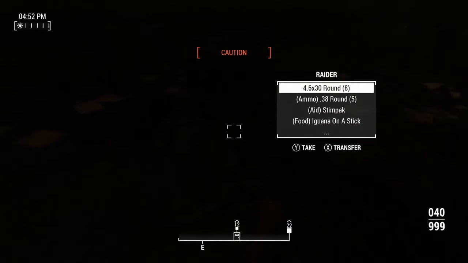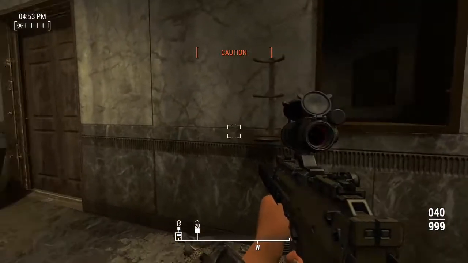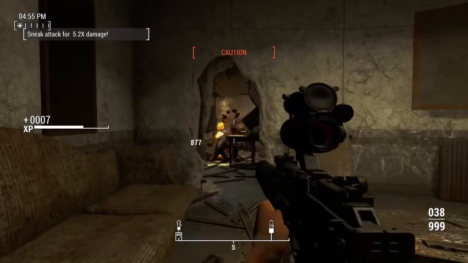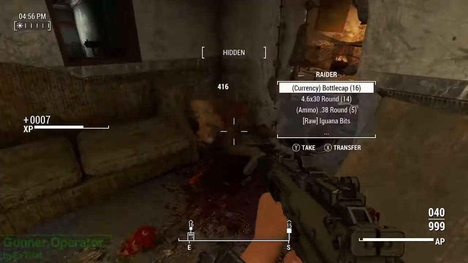Now it's been a couple of weeks since I focused on new mods that have only just been released. In the past couple of episodes we've been focusing on older mods to try to transform your game. But in today's episode we're going to be focusing on relatively new mods. And the first mod I have for you today is Gunner Operator.